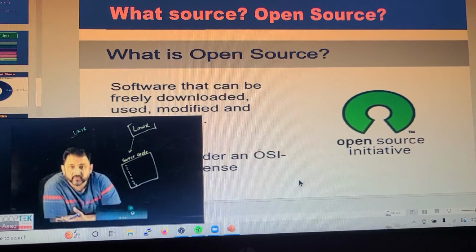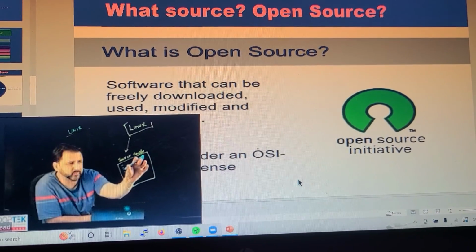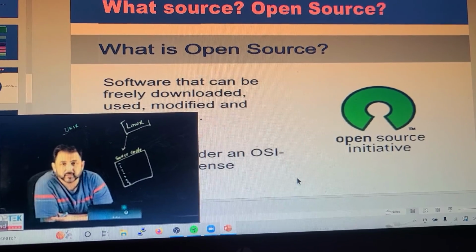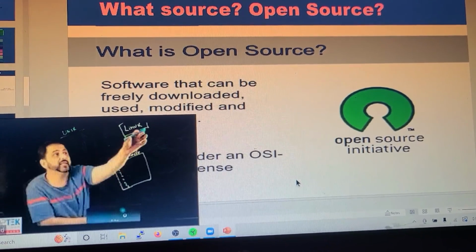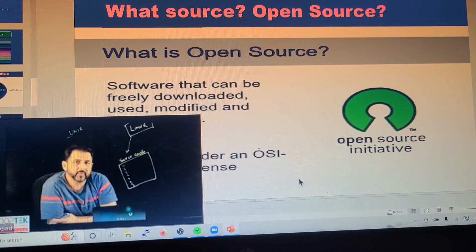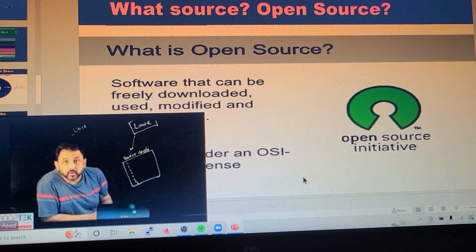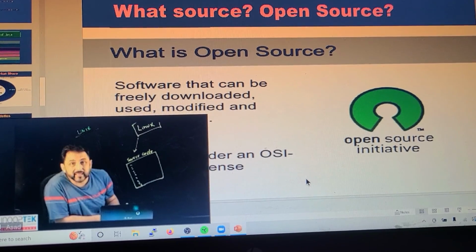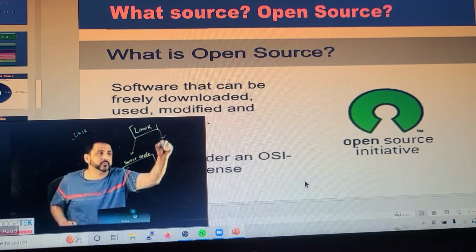You're a smart enough developer, and you know that you can easily modify the source code with a few lines here and there, and that would change the behavior of the application. You do not have that flexibility. With the Linux operating system, you have access to the source code, and therefore you can modify it and you can call Linux any name you want. It would be Linux, but then Linux has different distros.